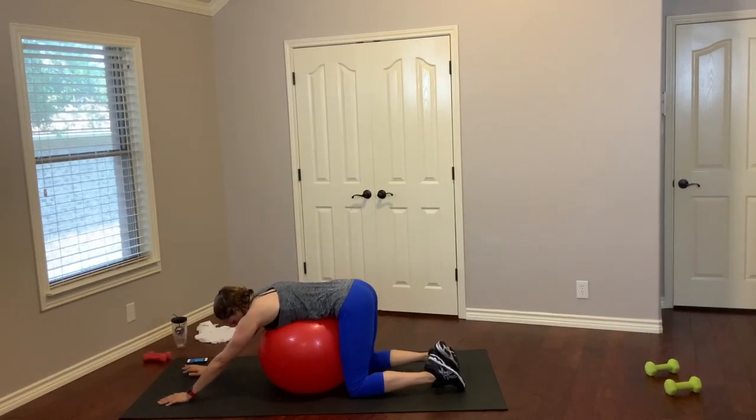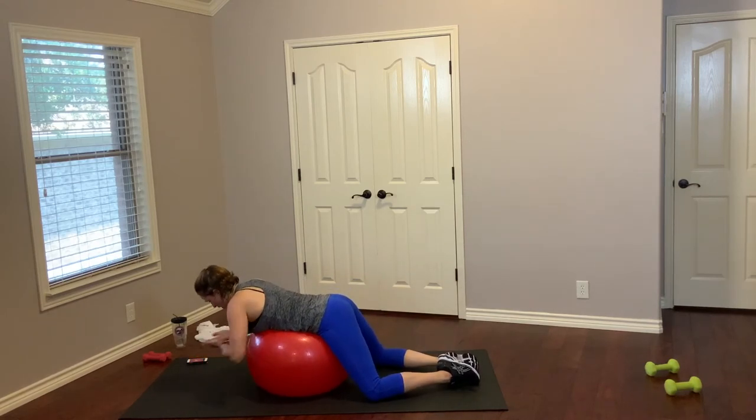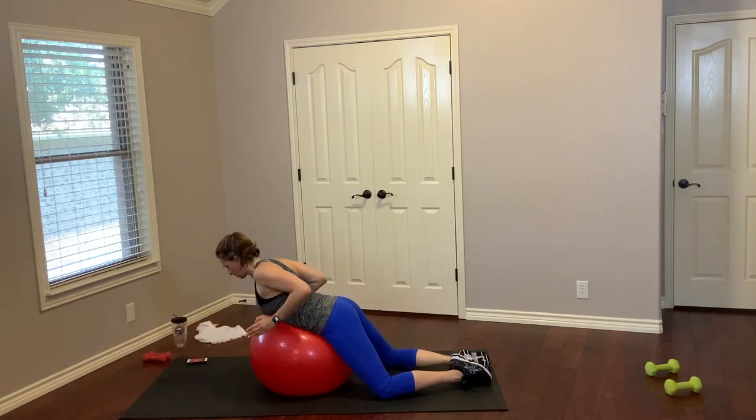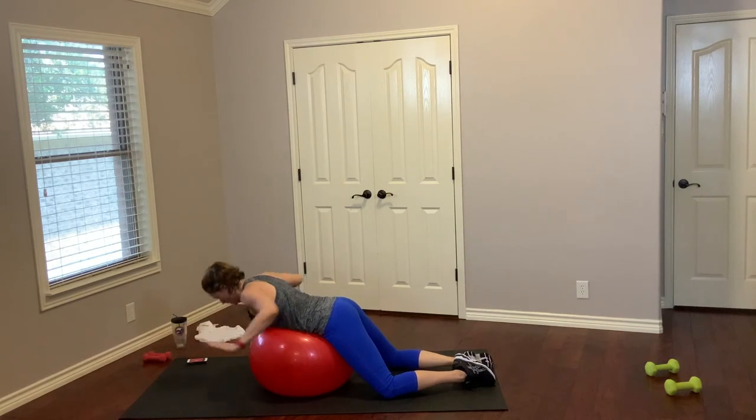Breaststroke, so we're coming back. You can kind of sit back in child's pose if you need to give that low back a break. All right, stack the palms, palms up, lift. This is the one where we're gazing at the floor. We're not looking up or to the sides. Pull those elbows in.